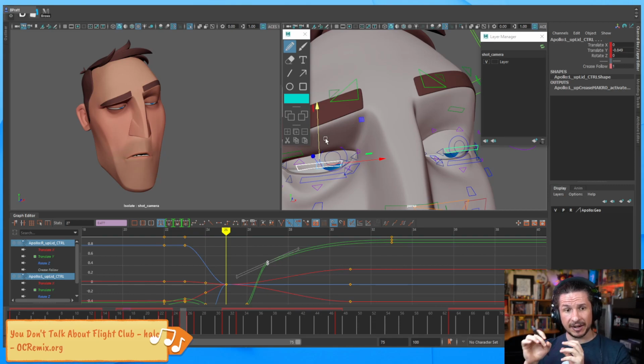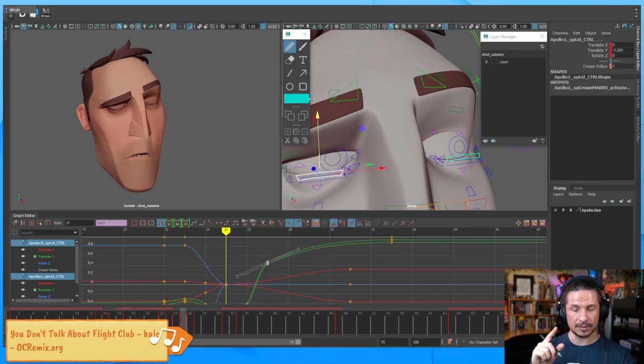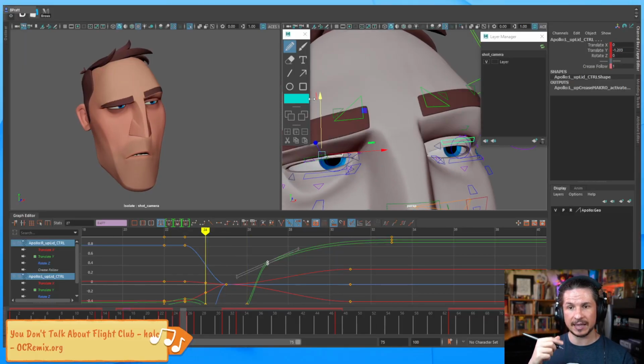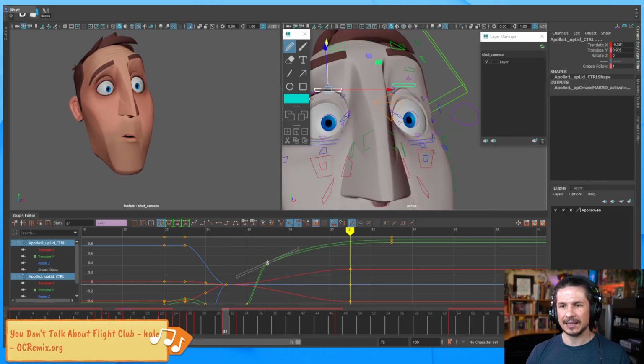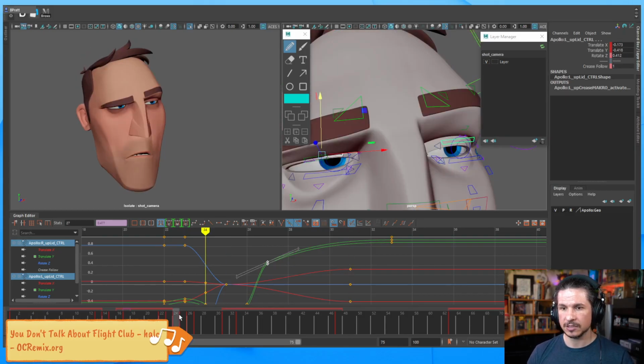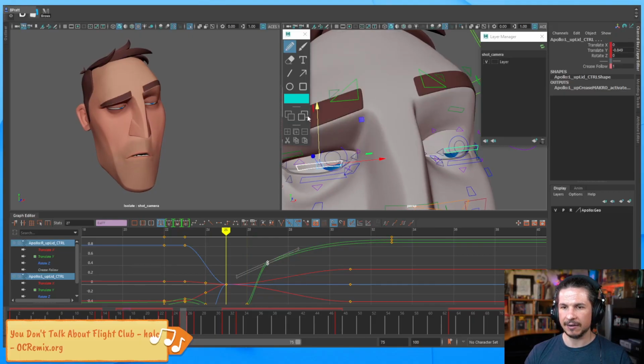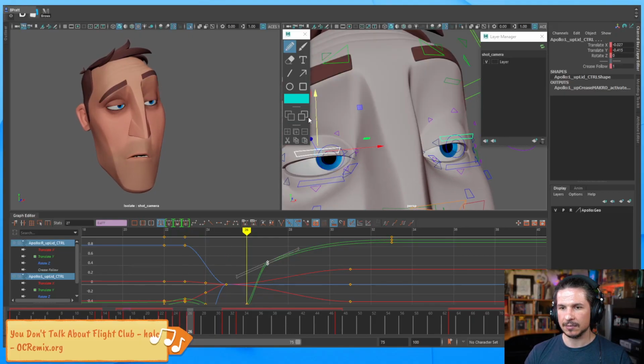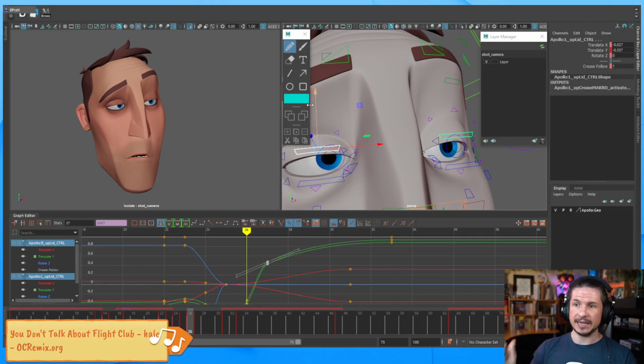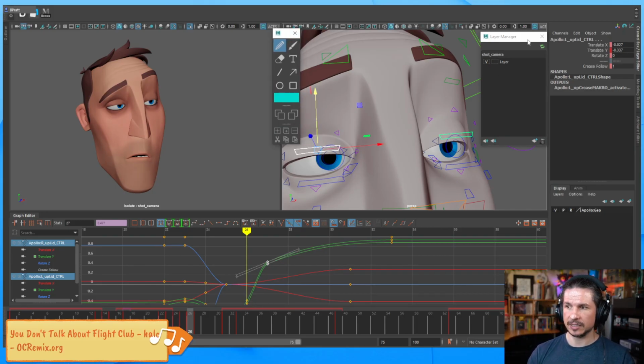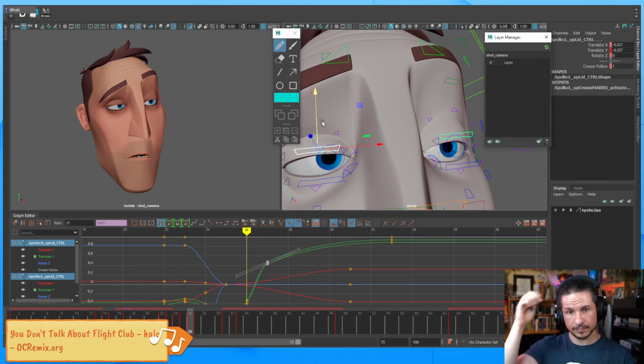Because I want this to be very fast, I would only be able to close it for 1 frame, which could create that visual pop where you essentially lose the white of the eyes for just 1 frame and then white again. And that can kind of feel weird sometimes. So I'm going with a half blink just to see if that feels a little bit better. And that is Blue Pencil too. So this plugin right here, this is all Blue Pencil.